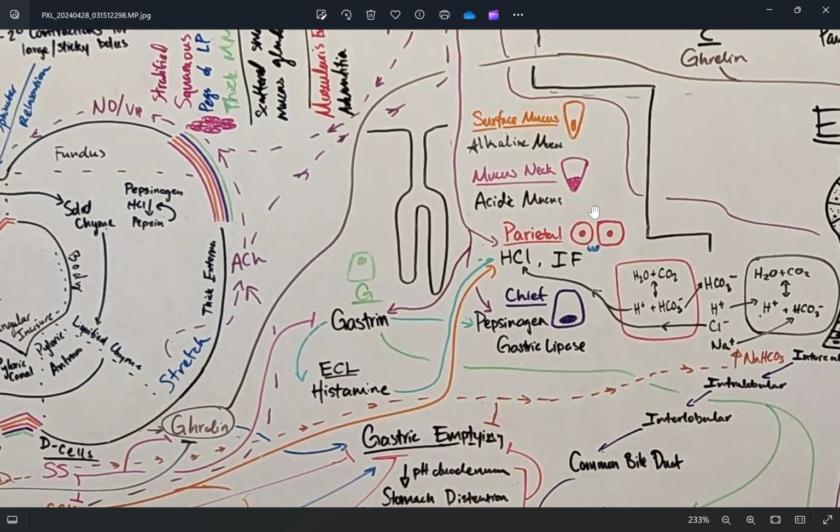I'm just thinking out loud, and I don't want to disrupt your flow, so if you want me to stop... No, feel free. You have parietal cells and chief cells. Parietal cells are the ones releasing hydrochloric acid. Their proximity is directly below the mucus neck cells. Correct. So it might make sense that the reason you have acidic mucus in the mucus neck cells is because of their proximity to the parietal cells right below.